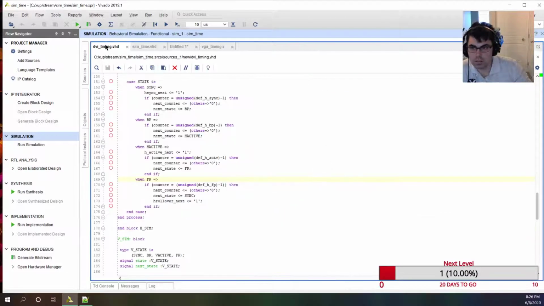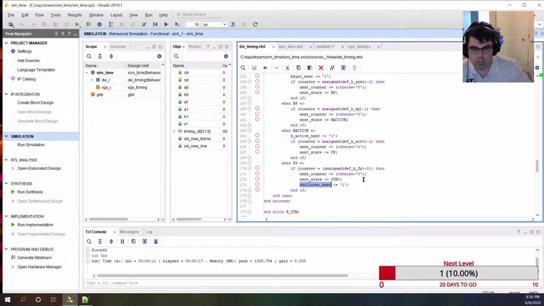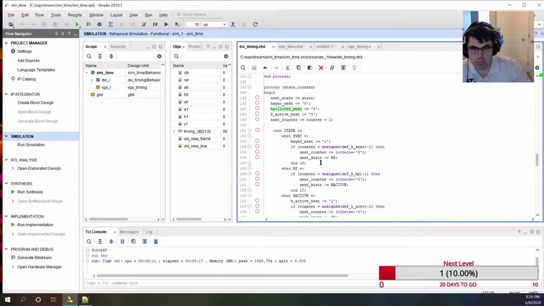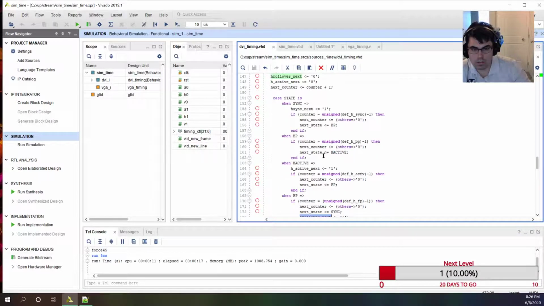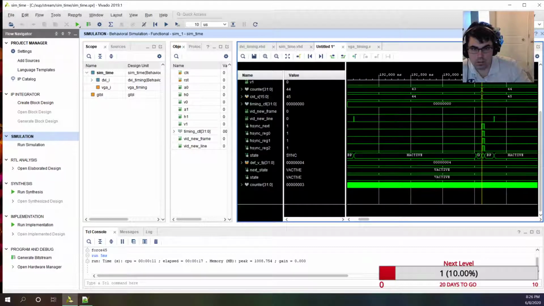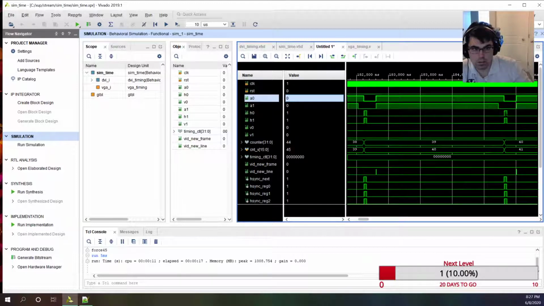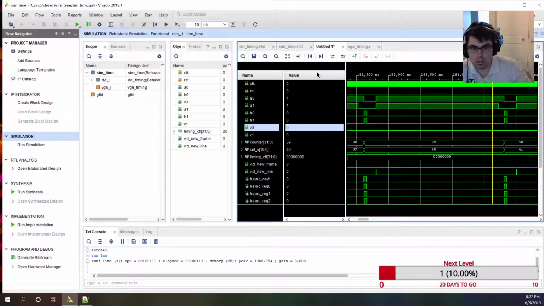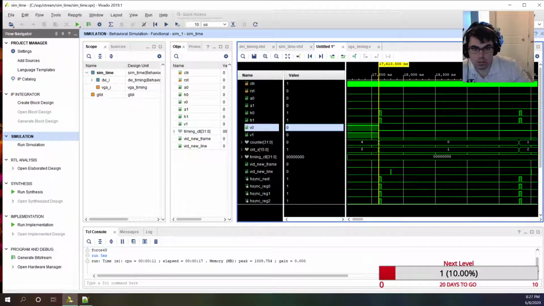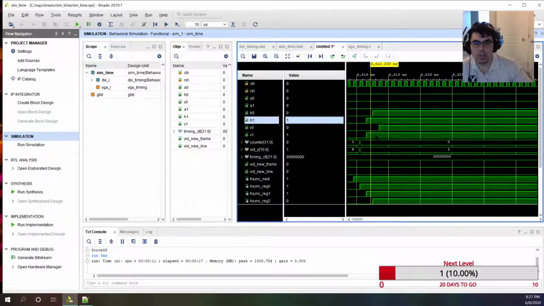So our rollover down here. So they have an H1 and a V1.